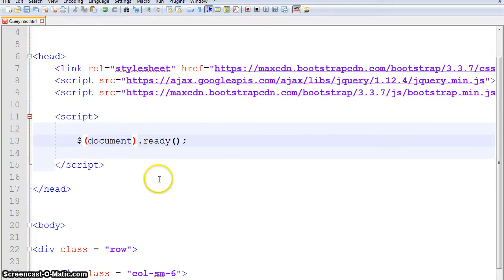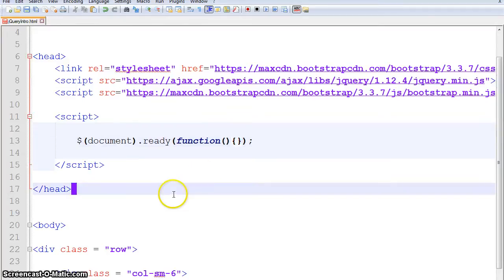So we're going to target the document with this jQuery selector. I think this is known as a selector. So we're selecting the document and we're saying, when you're ready, we will call a function. Now functions have round brackets, and the body of a function where we put our code has curly brackets.